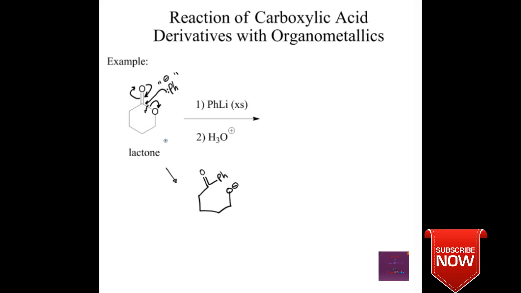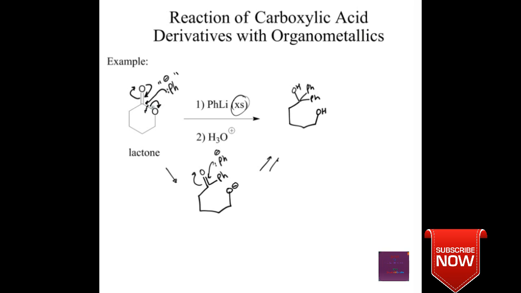And is that our final product? If we have an excess of the phenyllithium around, we expect the product to repeat. Okay, our phenyl- is going to come back in again. So in our final product, we'll have an alcohol with 2 new phenyl groups attached. And then our O- upon workup is going to give us an alcohol.